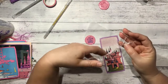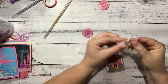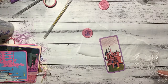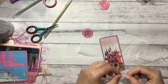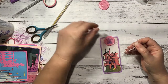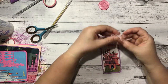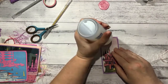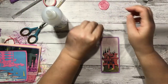Okay, so I found some eyelash trim. It's a really pale pink here, and I'd like to use some of that behind my wax seal on this tag. So I'm just figuring out about how long I want it. Want to run a bead of glue around that we can stick our eyelash trim to.